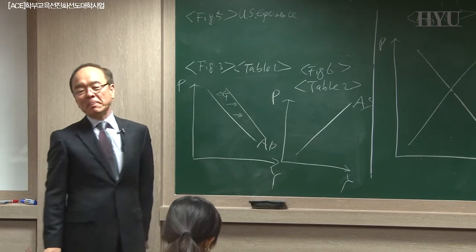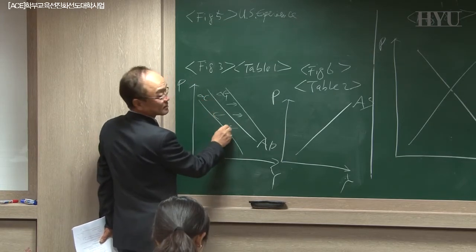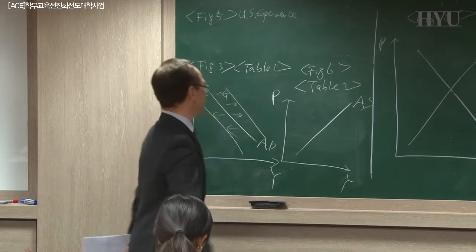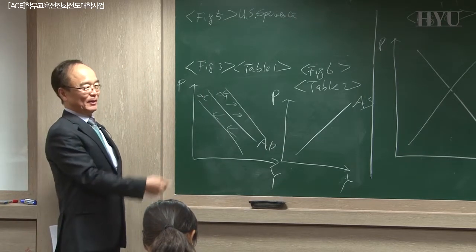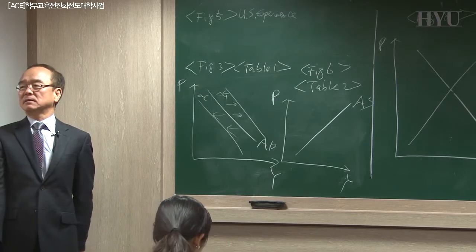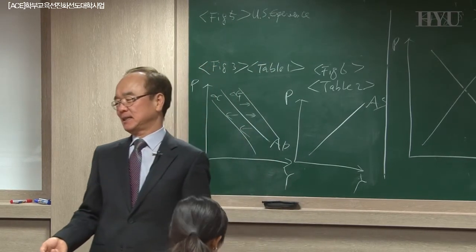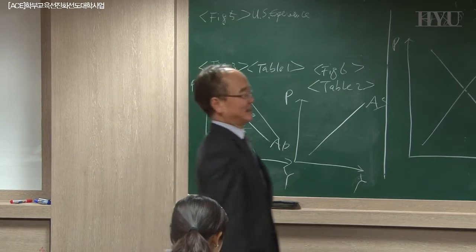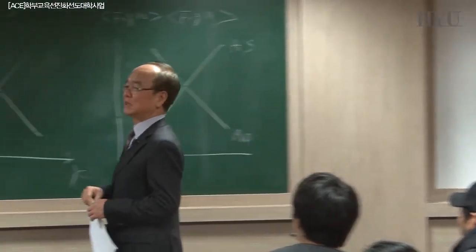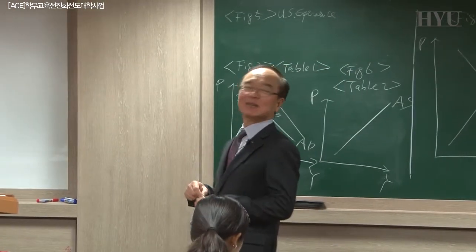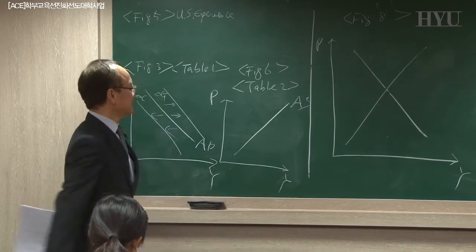Then somehow you become pessimistic about the future. Consumption C moves in this direction, right? This is what we discussed in the first hour. There are many other factors. Import and export, I explained this already, shifting left and right. Stock market crashes, your consumption will decrease. That's what we call the wealth effect. Real estate market booms, your consumption will increase, moving the curve in this direction. You understand that?